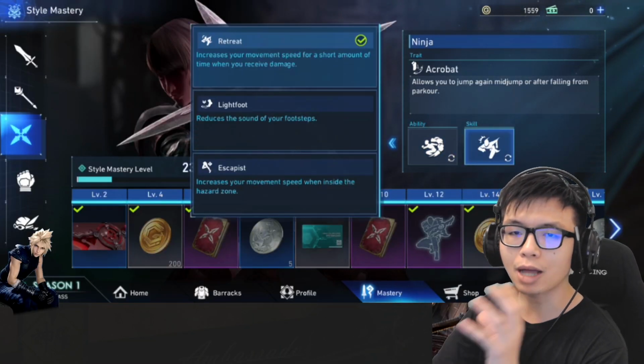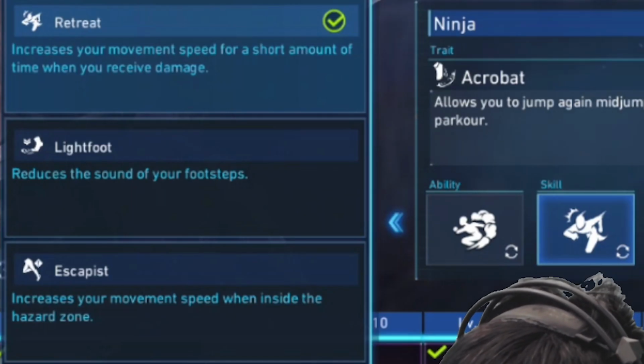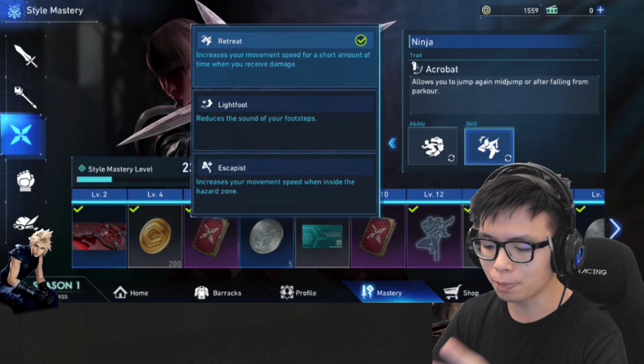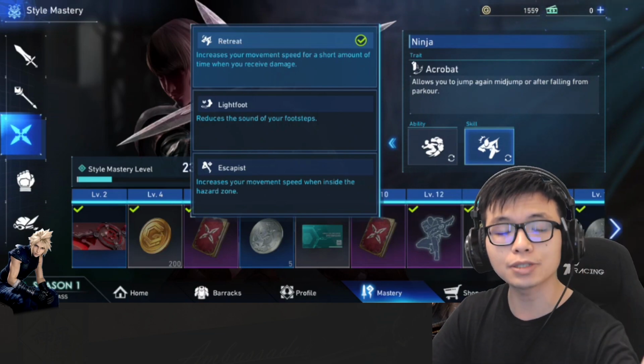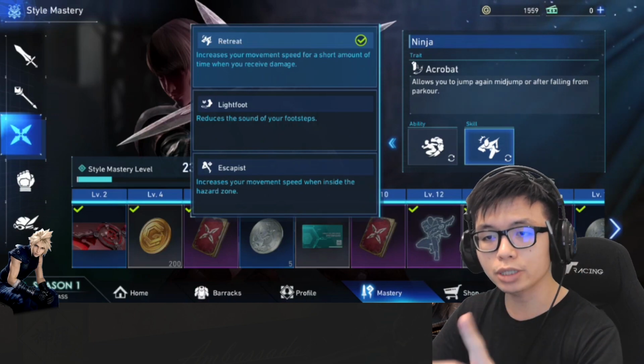Now next up, the one I want to cover is skills. So there are 3 skills here. We've got Retreat, we've got Lightfoot, we've got Escapist. Now you can probably read them, and I'm going to place a table right here where you can see that Retreat is the one that you want to go with. First of all, when you receive damage, you move very fast for 5 seconds at level 1, 6 seconds for level 2, and then level 3 for 8 seconds.